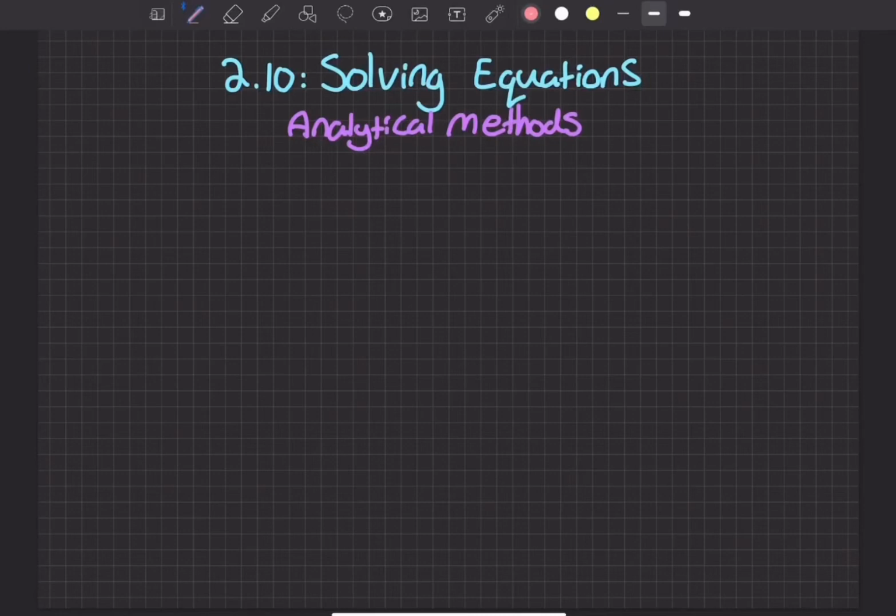Hey guys, in today's video, we'll be covering Unit 2.10 of the Math AA, SL, and HL course, which is solving equations. So first we'll start with analytical methods, and these are where you don't use a calculator, but use laws, formulas, and analysis to solve a question. And you already learned some analysis methods, such as completing the square, quadratic formula, and all that.